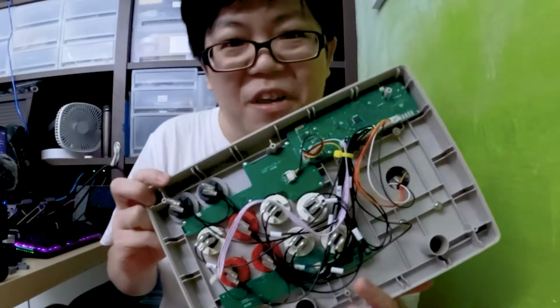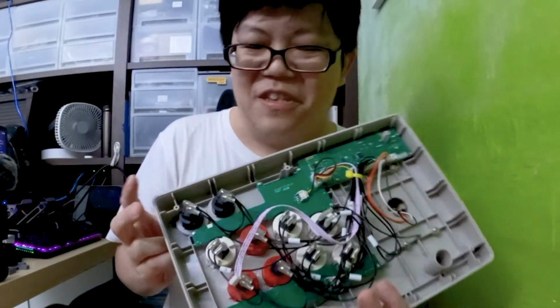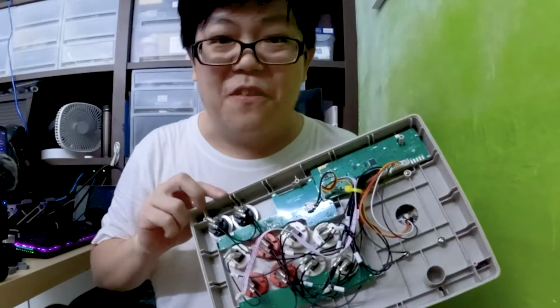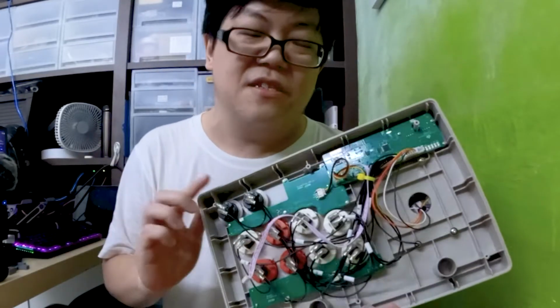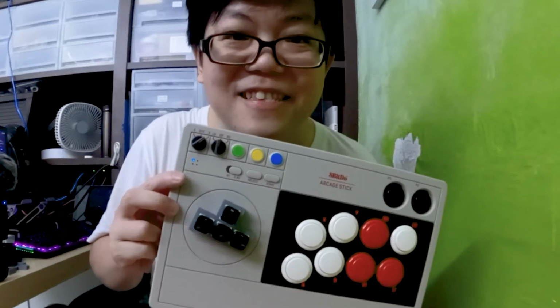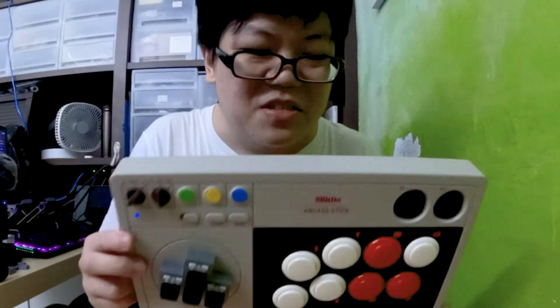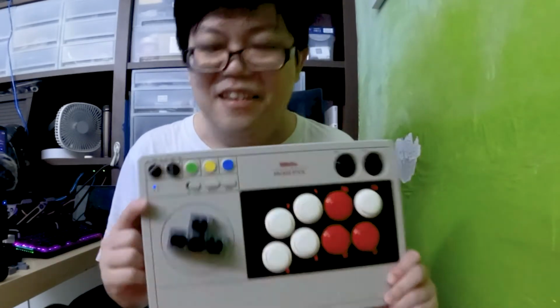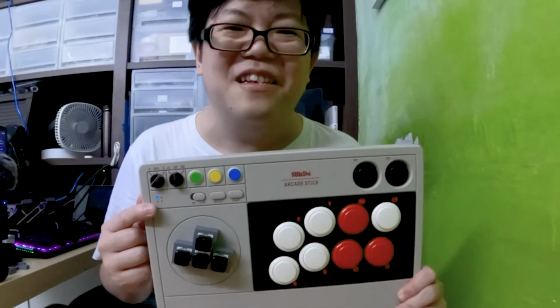I decided to mod it on the 8BitDo arcade stick that I have, because I personally really like the 8BitDo functionality and features. There is one nice thing about working with the 8BitDo arcade stick when you're modding: all the electrical components are in the top half of the stick. The bottom half is just a USB controller, and because this is a wireless stick, you can just turn it on and start testing it without even screwing anything back in. You can test it pretty comfortably too, because it's wireless. It's a nice nifty little feature.